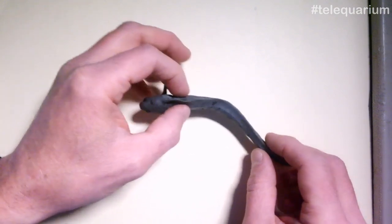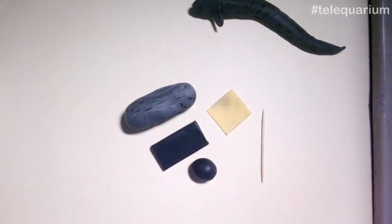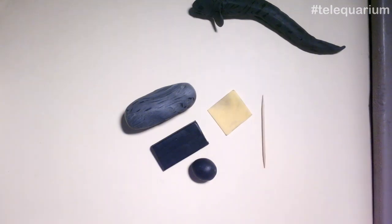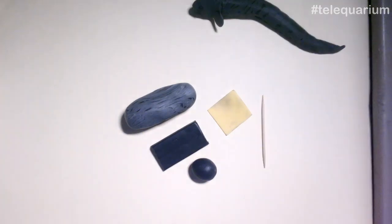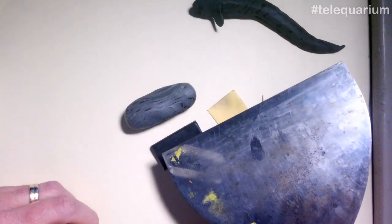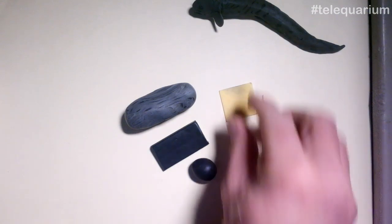And the supplies that we're going to need are pretty basic. I've got some gray clay that's actually mixed gray and black, and then I've got some separate black clay in a couple chunks. I've got a little stiff paper card that I can use as a cutting tool, a round toothpick that I'll use to smooth things out. I've got a little tube of PVC to roll, and I have a cutting tool, which is a little stiffer. This is actually just a paint scraper, but I could do all the cutting with my little stiff paper card if I needed to. Those are just the tools that I've selected.